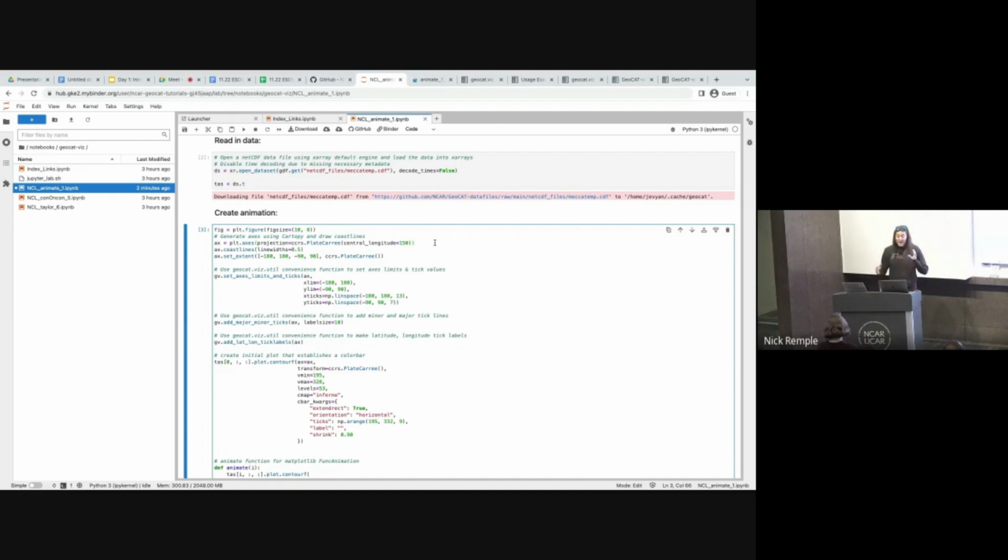Then once we have our figure object, the figure object does have some default axes that are unpopulated. We can also create axes using plt.axes. And we are creating axes that are using the plate carrée projection. This plate carrée projection is just a one-to-one lat versus lon, degrees are equal length projection. It is also known as the equirectangular projection. It is not equal area, nor is it equal angle. It is distorted, but it is a very good visualization for just seeing one-to-one where things are at.